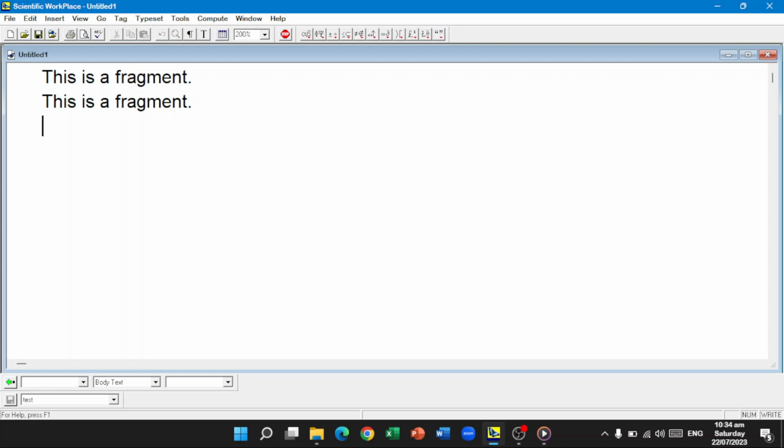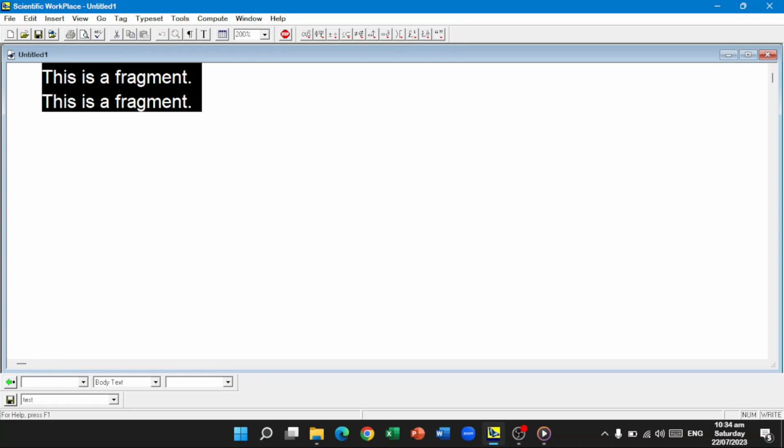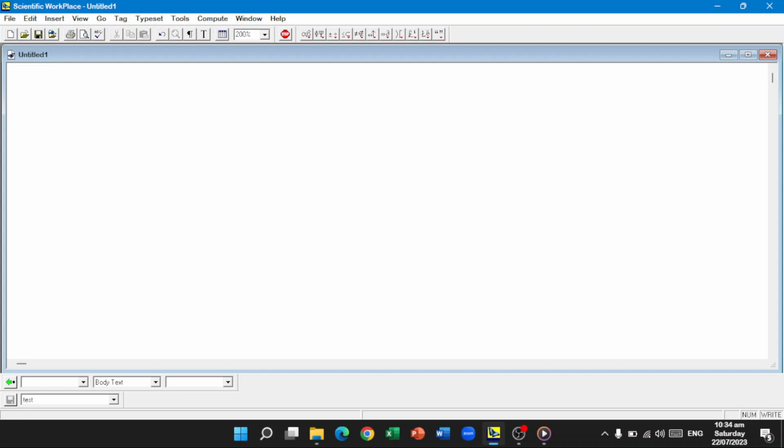Now let's explore our next technique, which is automatic substitution. Automatic substitution is a special technique used to quickly input mathematics by replacing specific sequences of letters or numbers with predefined mathematical expressions. When this feature is turned on and the input mode is set to mathematics, the program automatically replaces the defined sequence with the corresponding expression.